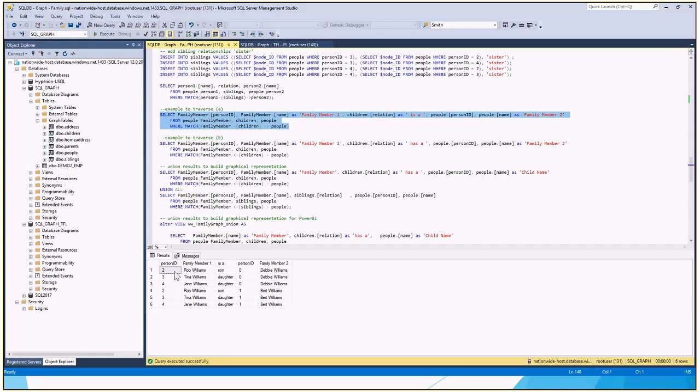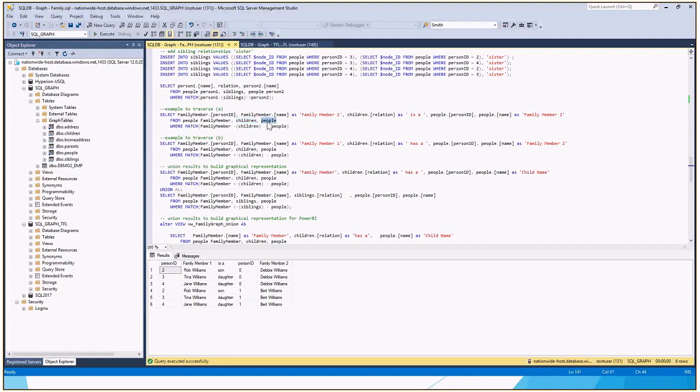So I'm including the IDs to familiarize yourself with the data that we inserted into the base node or the base edge tables. So again, what we're saying here is the match clause here. We have a people table we call family member. We have an edge table, which is the children one we populated earlier.